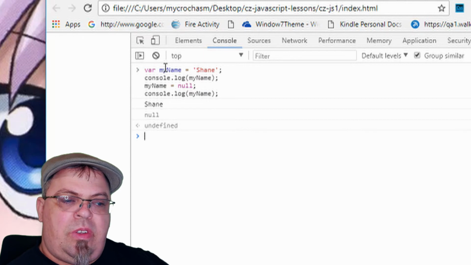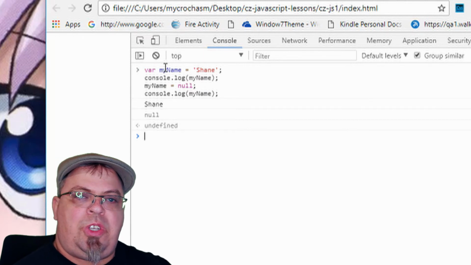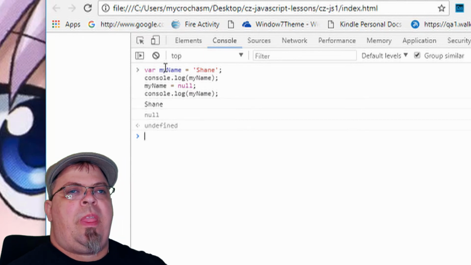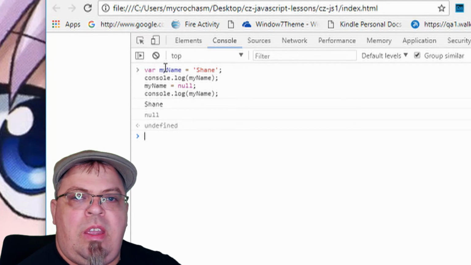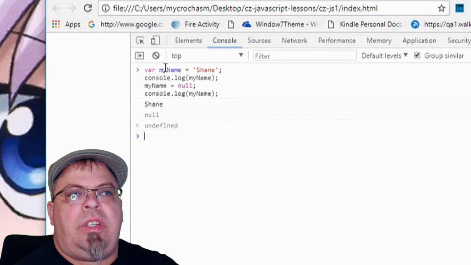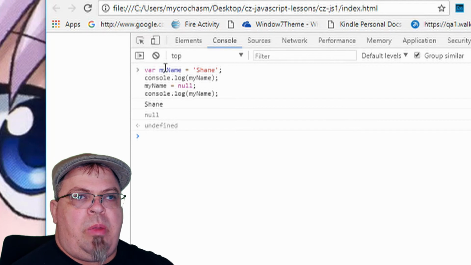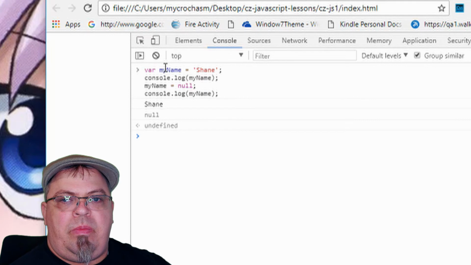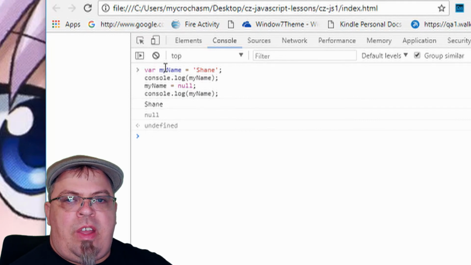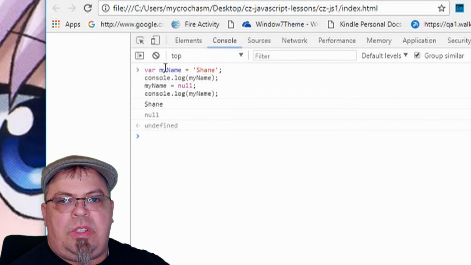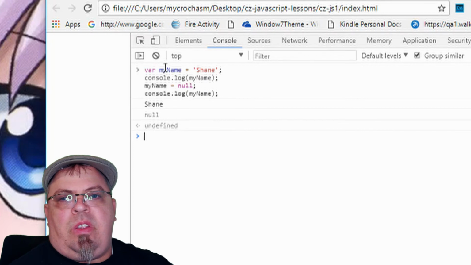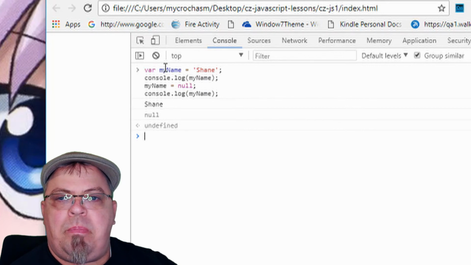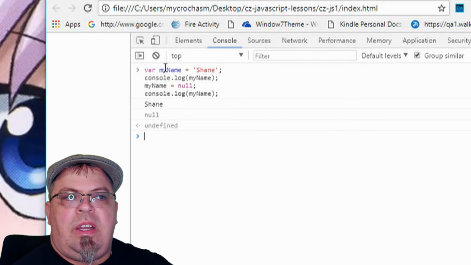And there you go. So I had a variable that was set to the string Shane, and now it's null. So think of null as a way of clearing out a variable. So you're programming with variables. You set a variable to a particular value, like Shane, but then later on you want to clear that value so it can be set to something else later. Or you just want to clear that value so that you can tell the program, oh, there is no name. That is the null data type.